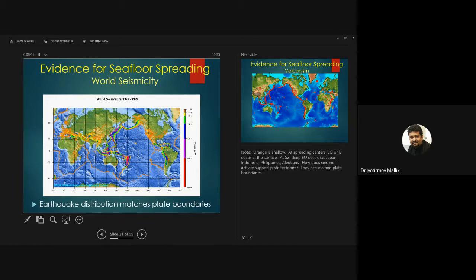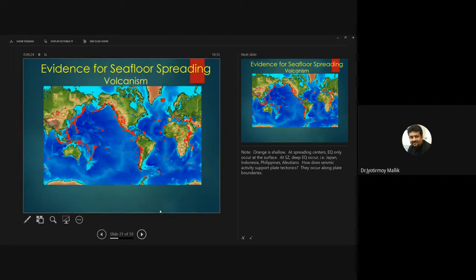Now there is also a comparison that you observe. This provides evidence that such plate boundaries do exist and seafloor spreading does happen because of such a material imbalance. This is one of the evidences that people put forward to support seafloor spreading. Okay, the localization of earthquakes. Similarly, localization of volcanism.